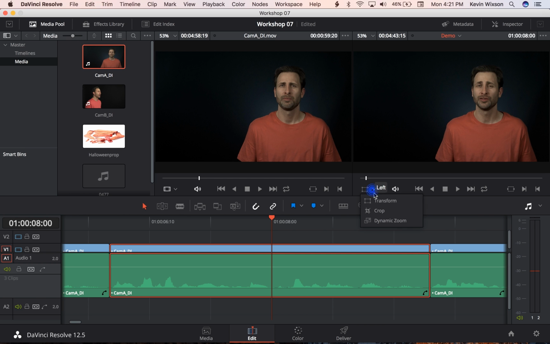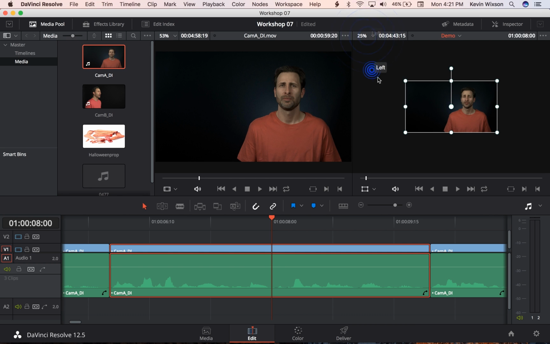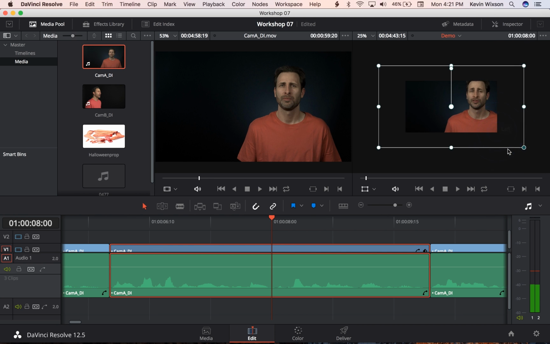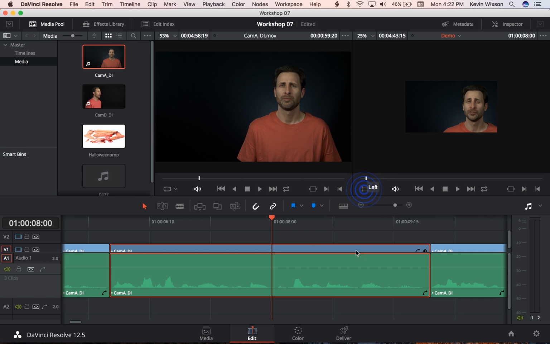I'm going to turn on transform, change the zoom so that I can see more of the outside area, and I'm going to change the scale. Drag that out, reposition, and then so that I don't accidentally grab this and move it around, I'm going to disable the transform menu.